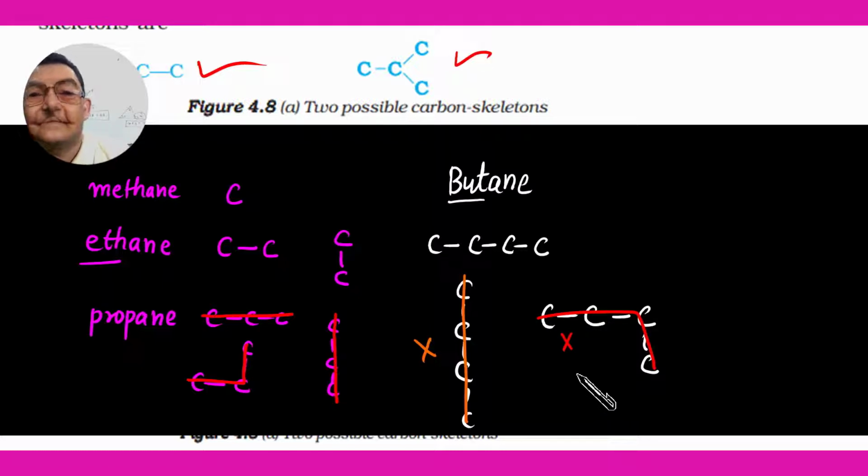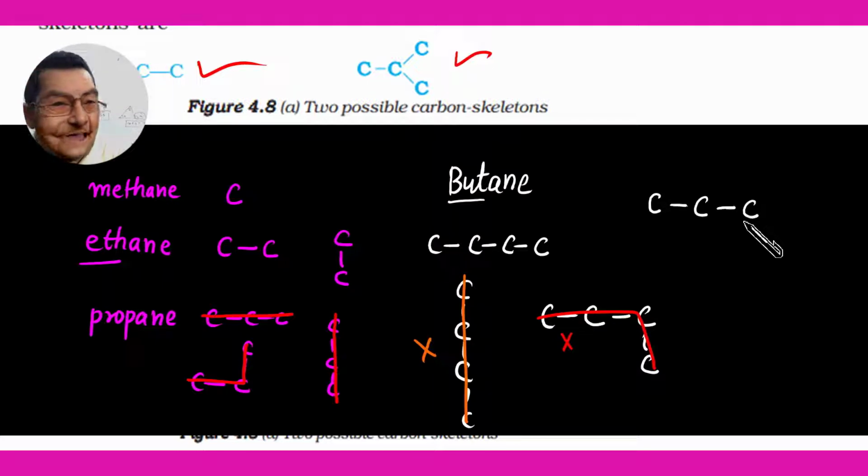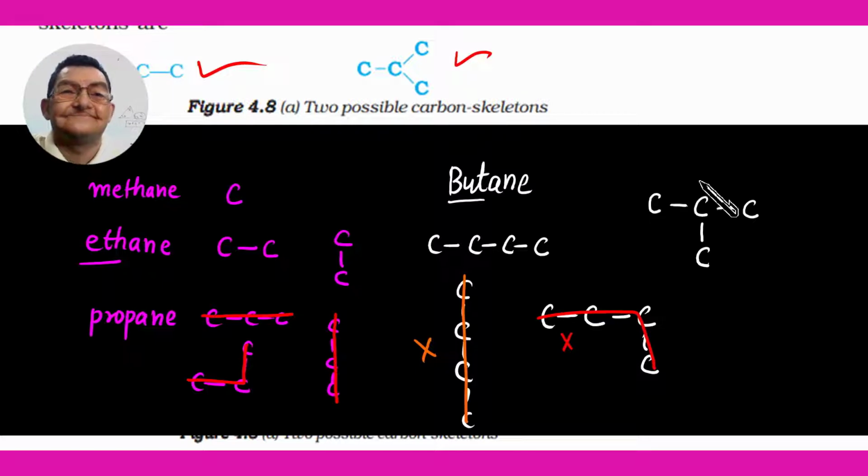Are you getting the point? What is the other way you can draw this 4 carbon chain in a different way? It is like this. You draw 1 carbon, you draw 1 more carbon, you draw 1 more carbon, and the last carbon, now listen carefully. About the last carbon, you join it not here, you draw it over here. Either you can do it down or you can make it up. Choice is yours.